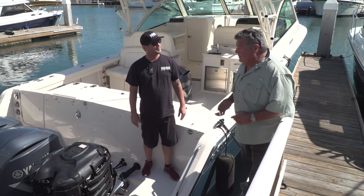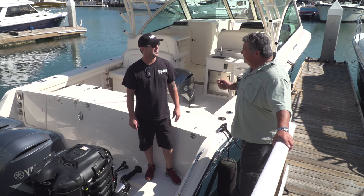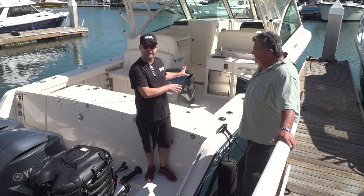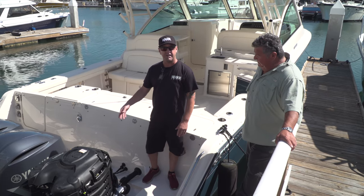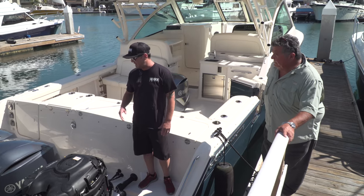We want to give our viewers a little bit of a heads up — they're getting ready to turn the key. What are some of the things they should do before they even start the engine? Well, overall inspection of the boat first of all — safety items, things like that. But for the motor, if you know you're going to be going a distance, we always want to check your oil, and always want to check for water flow.